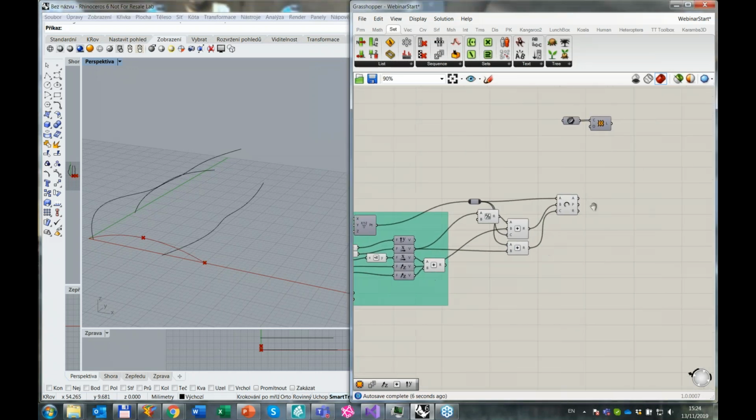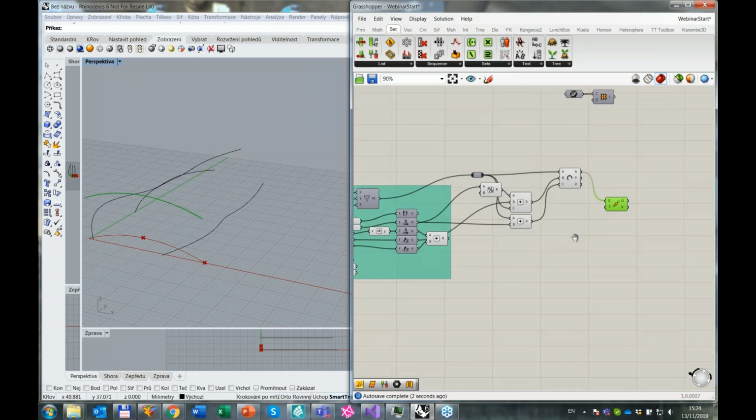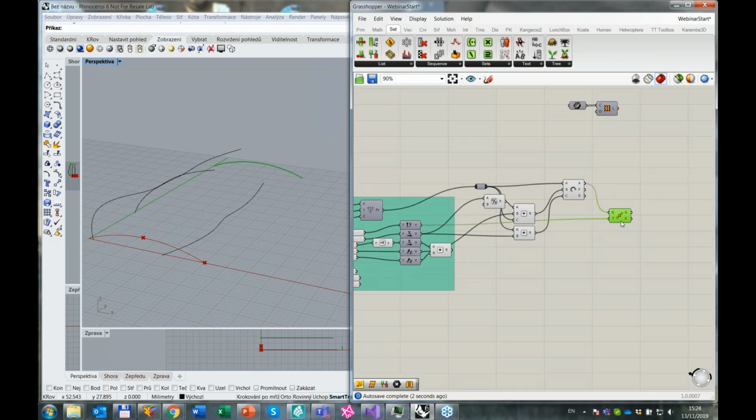So now that I created a curve, I can actually go further, and I can make the same curve at the end. I will use the move function for it, and I need the curve to be imported in there, and I'm going to also use a vector. I am going to use this one, and it creates a curve at the end, at the next part.